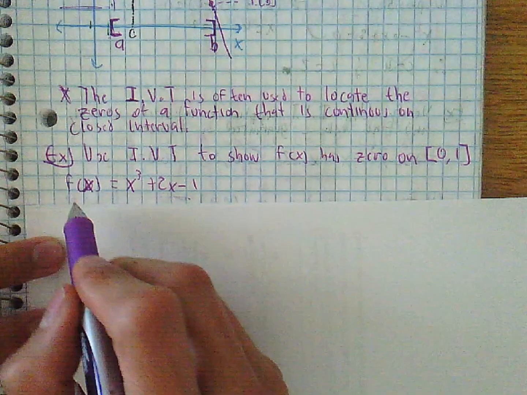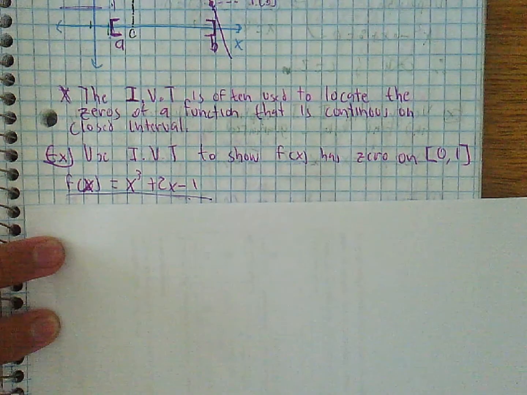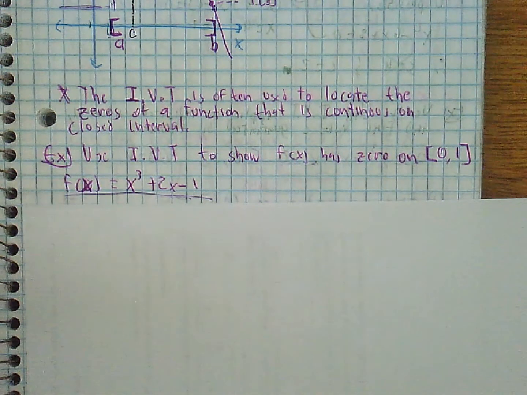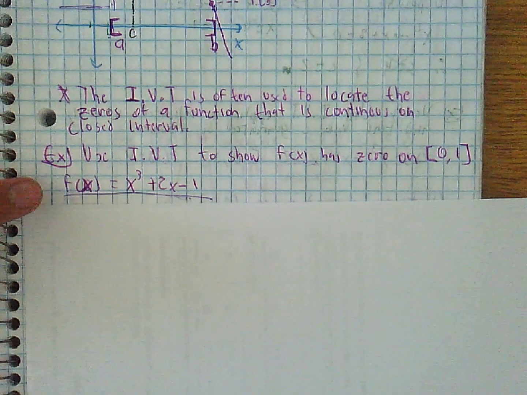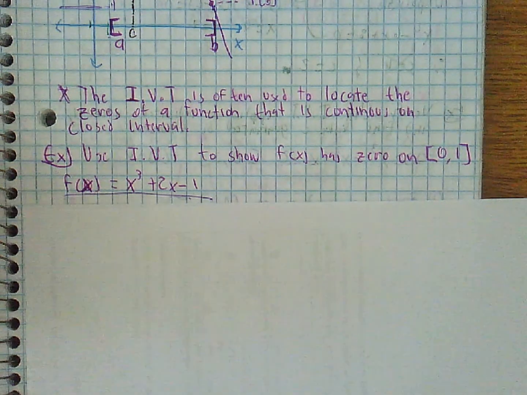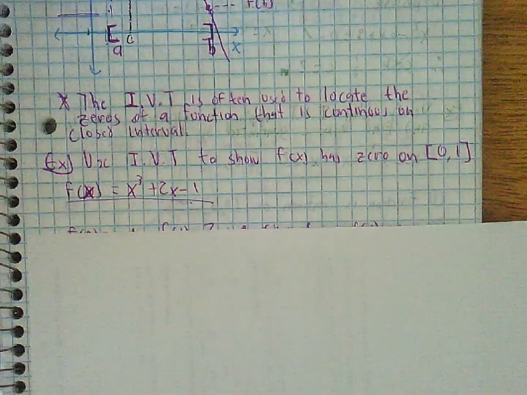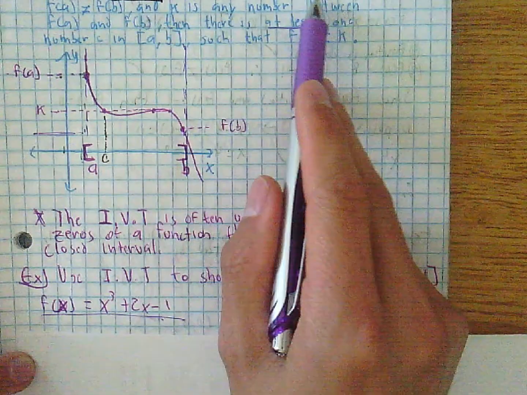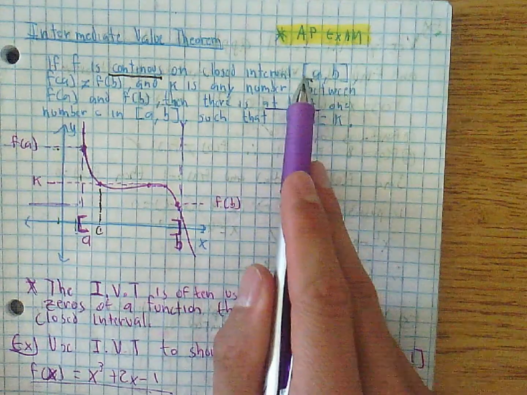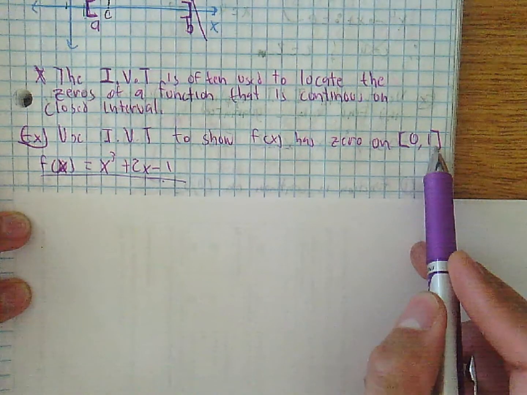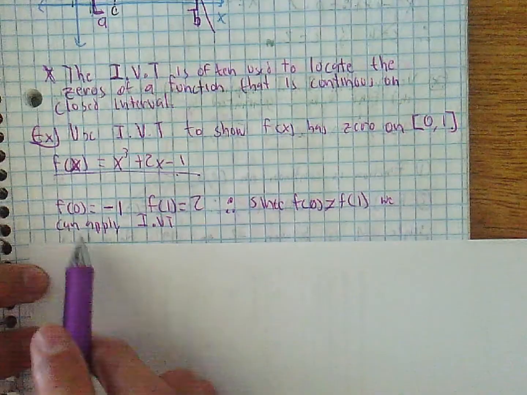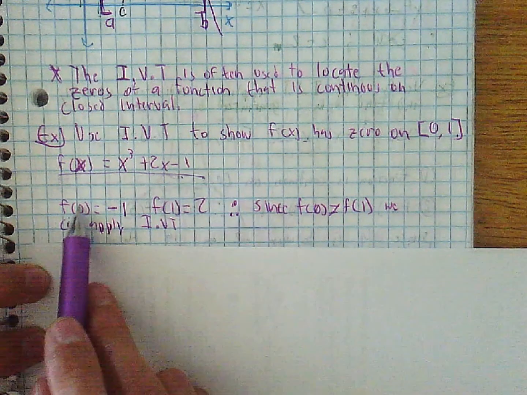First of all, here's our function: x to the third plus 2x minus 1. Is that continuous? Well, if you go back to your algebra 2 knowledge, this would be a polynomial, and one of the requirements in order to be a polynomial is that you are continuous. So therefore, this is a continuous function. In order to apply the intermediate value theorem, remember, we have to have a closed interval between a and b, which in this case is going to be 0 and 1. f of a cannot equal f of b. So in this case, f of 0: if I plug in 0, I get negative 1.